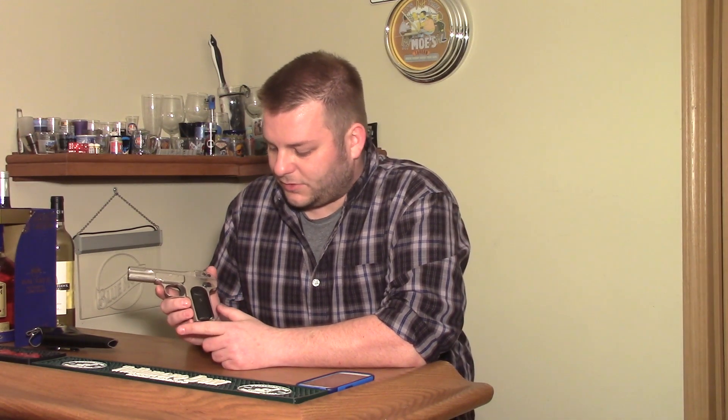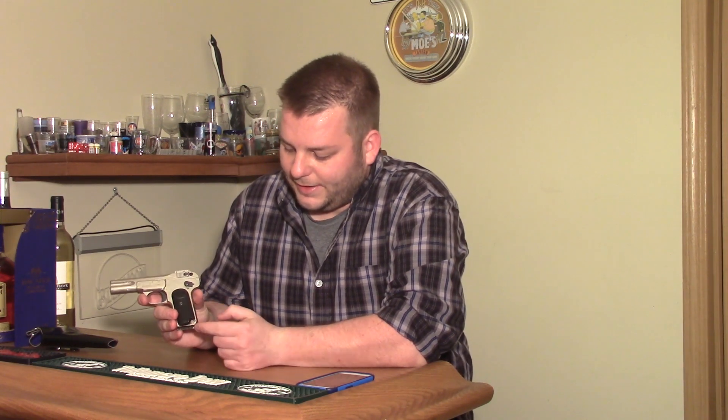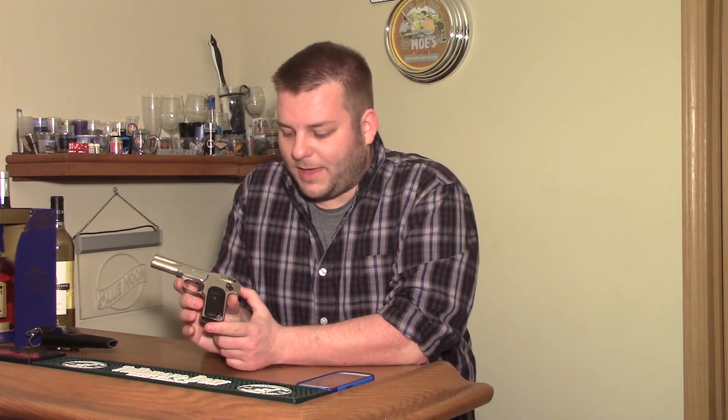This is an interesting early auto-loading design. This is a nickel one my dad got for cheap because it is missing the magazine. It also has a busted safety — there should be a little leaf spring in the backstrap here that holds this safety captive. So the safety is loose and you can actually even pull it out. It's one of those project things. Once I find a spring — they're kind of hard to track down — I'd like to go in and fix it and then order a magazine.